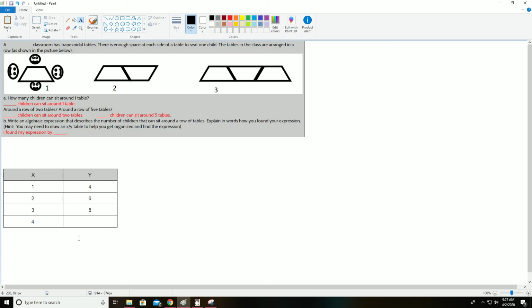Based off of how the table size is growing, on table set number 4, so figure number 4, how many tables do you think will go in this one? I want you to pause the video for about 10 seconds and see if you can figure out how many tables are going to go here. Just analyze the information here.